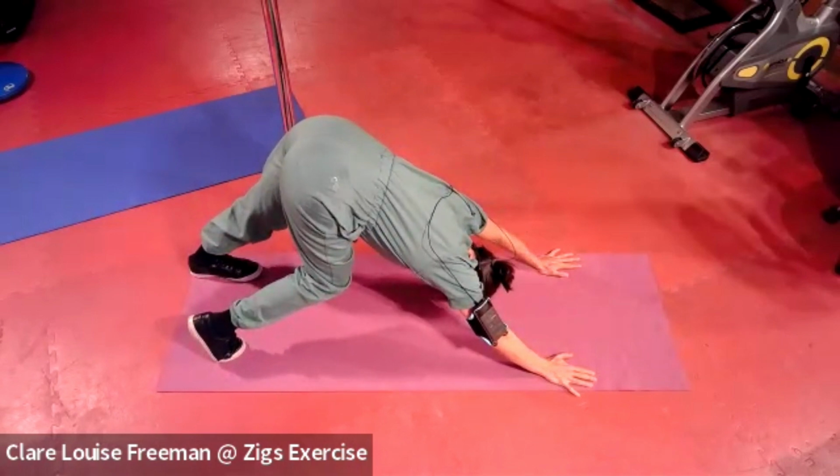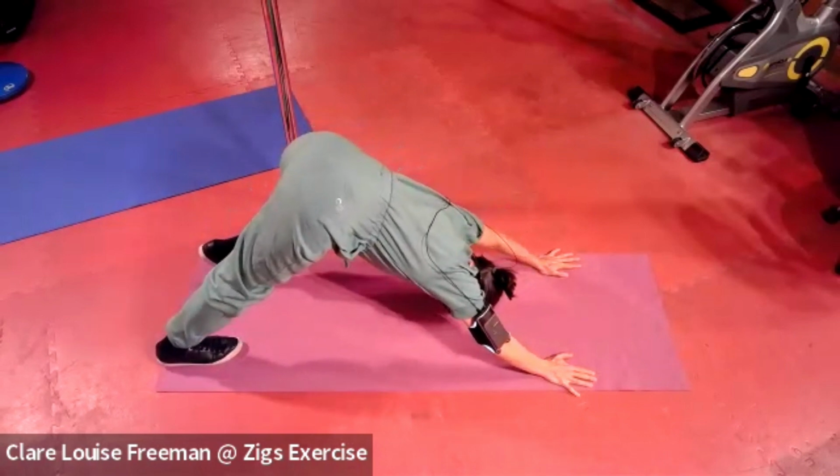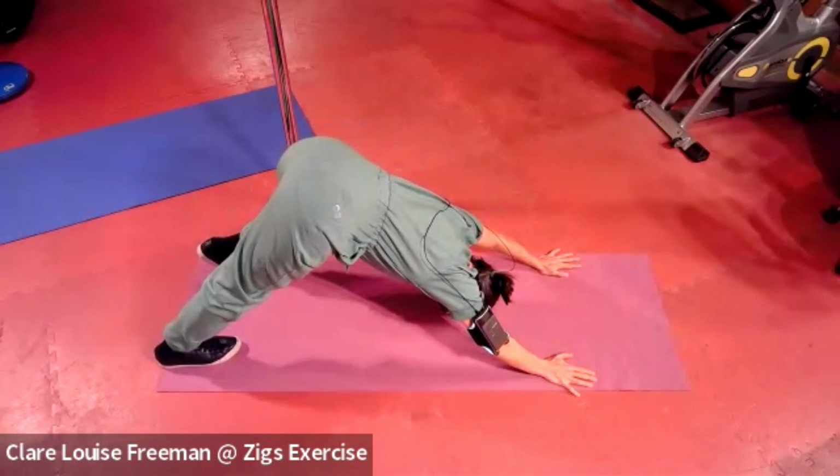And if your calves feel particularly tight, maybe doubling up a couple of sets a day, just to really dig into those. Breathe.